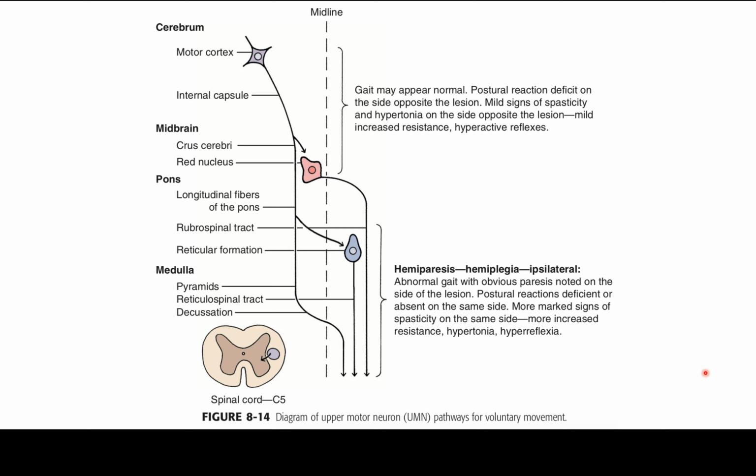Spasticity. The UMN pathways contain axons that are responsible for both the activation and inhibition of LMNs that innervate extensor and flexor muscles via the central pattern generators. However, most lesions that affect the UMN result in a release of anti-gravity extensor muscles from inhibition, which supports the major role of the UMN in this inhibitory activity. The release of extensor motor neurons from inhibition results in hypertonia, or spasticity, of the extensor muscles. This may be observed in the stiff nature of the impaired gait and the increased resistance to passive manipulation of the limbs. Thus, the quality of UMN paresis is spastic paresis or paralysis. Recall that in LMN disorders, a flaccid paresis or paralysis exists.